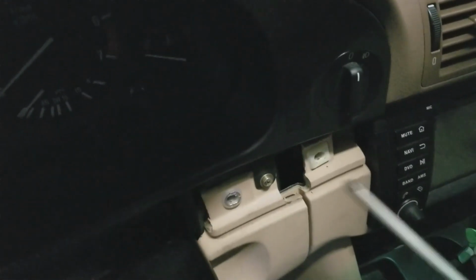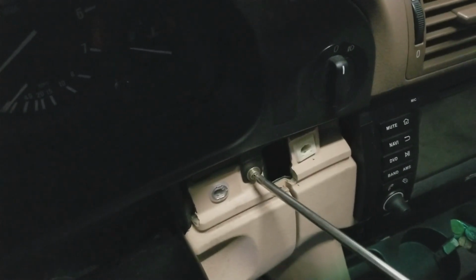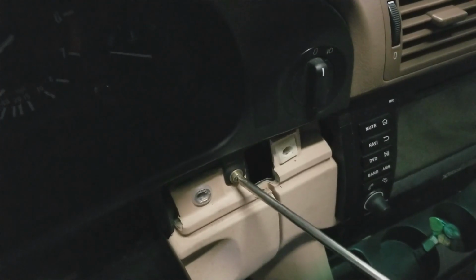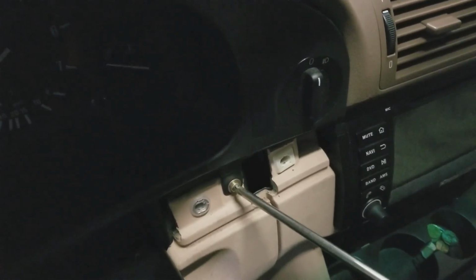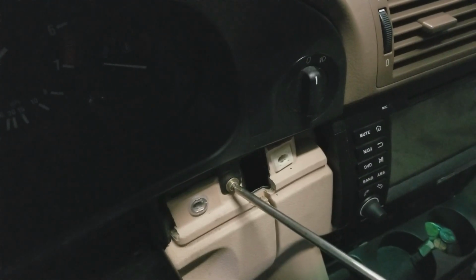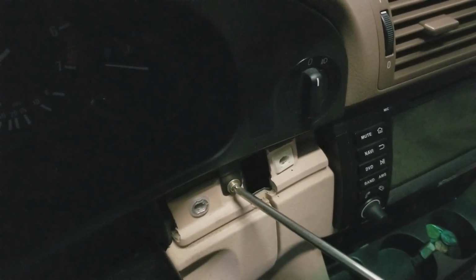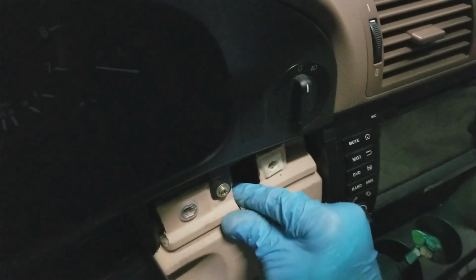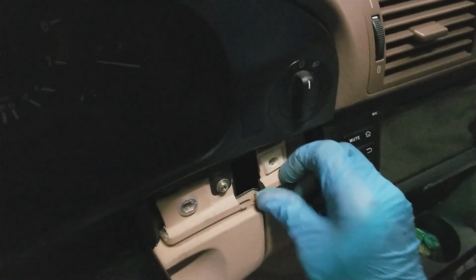And this guy here, probably need a stubby for this one, but it's freaking hot. I don't feel like going to the toolbox to get it. So a little snug, a little more. And that's good. Same with these top ones.